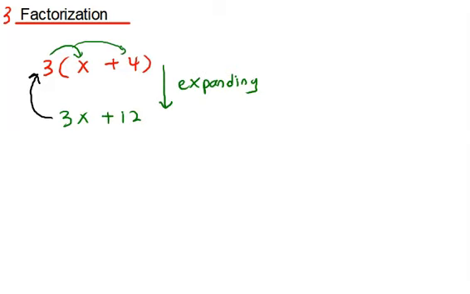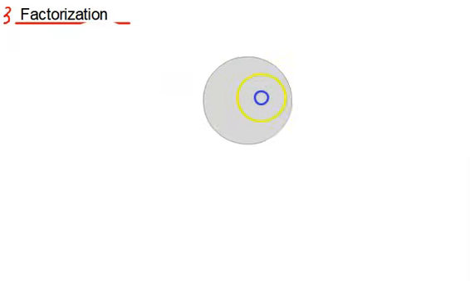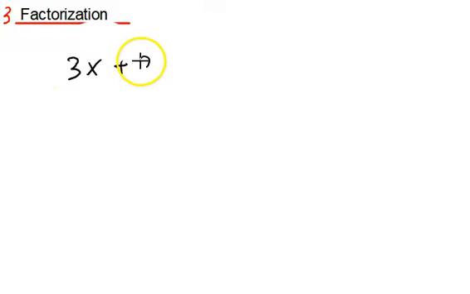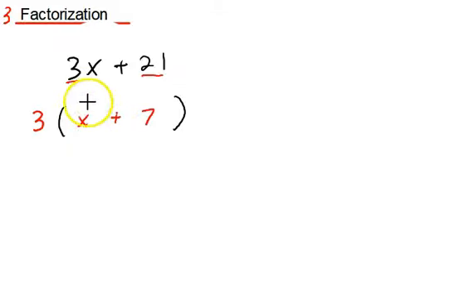So now for factorization here, example 3x plus with 21. We have to take the same numbers, the same, which we can take out. For example, we have to take out the smallest factor here. So here will be 3. Which is, here you have x plus with 7. So this is factorization.